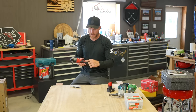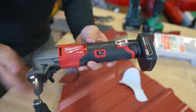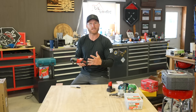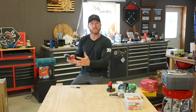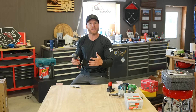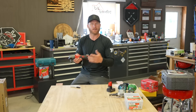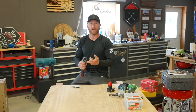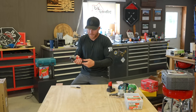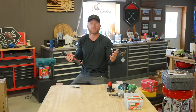There's a variable speed dial — you can dial it all the way down for slow cutting. I usually just run it on automatic and let the tool decide. It senses when there's a lack of torque, or when I'm pushing hard and it's starting to bog down, and it ramps the tool up automatically. That's a feature Milwaukee has been putting in a lot of their tools — their oscillating tool, some of their sanding tools. Sometimes I'll also just put it on five and run it as fast as possible because time is money.